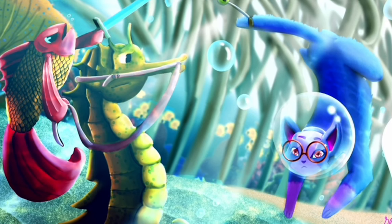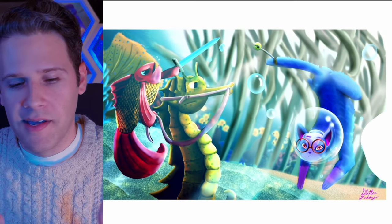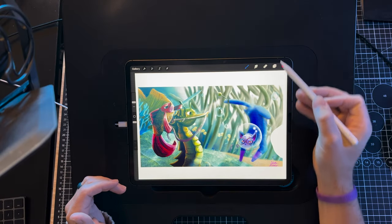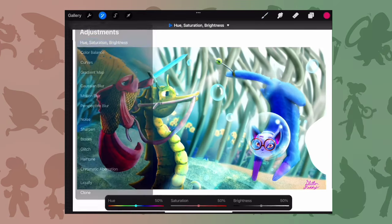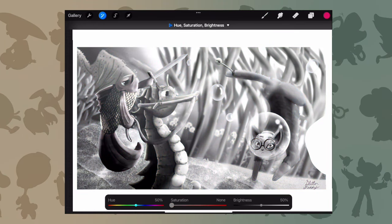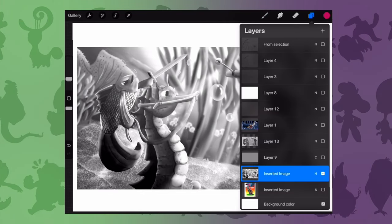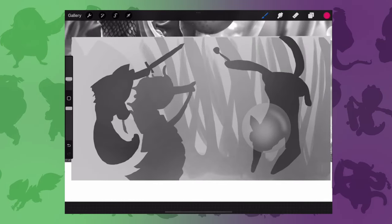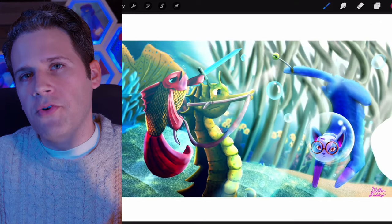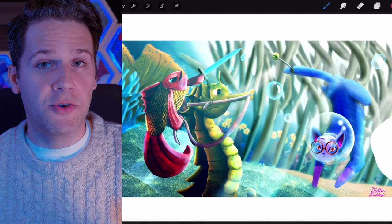Time for a quick illustration assessment in between characters. Chad has a painting with a cat underwater encountering this warrior fish on the back of a seahorse — I love this idea. Now there are some things that could be improved with the values in this painting, especially in the background. If we pull all the hues away and just make this a black and white image, it looks like there's a lot competing for our attention, whereas removing color would give us more clarity of where the shapes are and what things are further away.